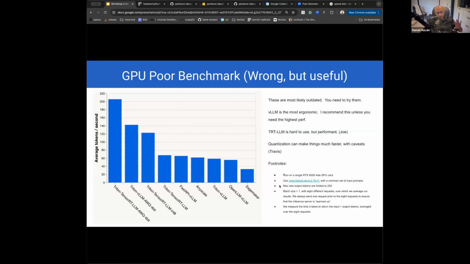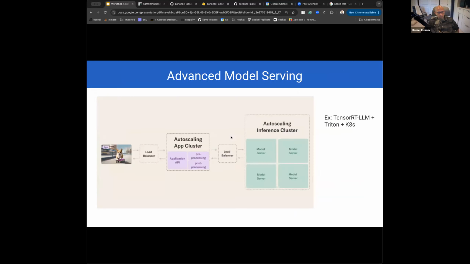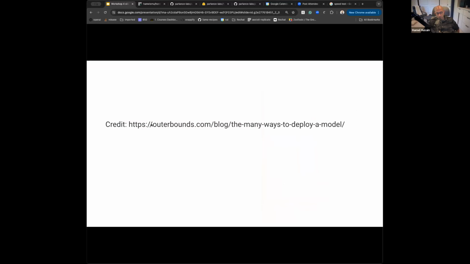Again, it's not important to pay too much attention to this slide. I just want to bring up the fact that you can try different tools and get very different results when it comes to things like speed. And you can get really advanced with these benchmarks. There are all kinds of different ways you can slice and dice them. So this doesn't mean that one thing is better than the other. If you want to see all these slides, I go into more detail about these things in this blog, so you can go there and read about it a little bit more long form.